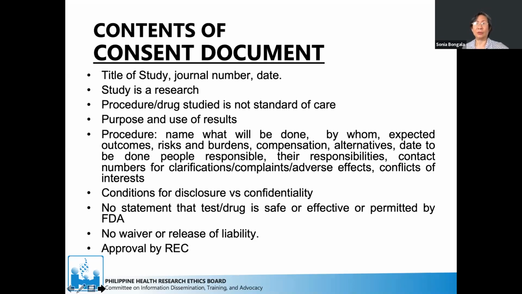And to ensure that there is approval by the REC, we look for a statement in the informed consent form that says, if you have any questions regarding your rights as a research participant, you may contact the chairman of the Research Ethics Committee, which approved it, the contact number and the office. Okay?